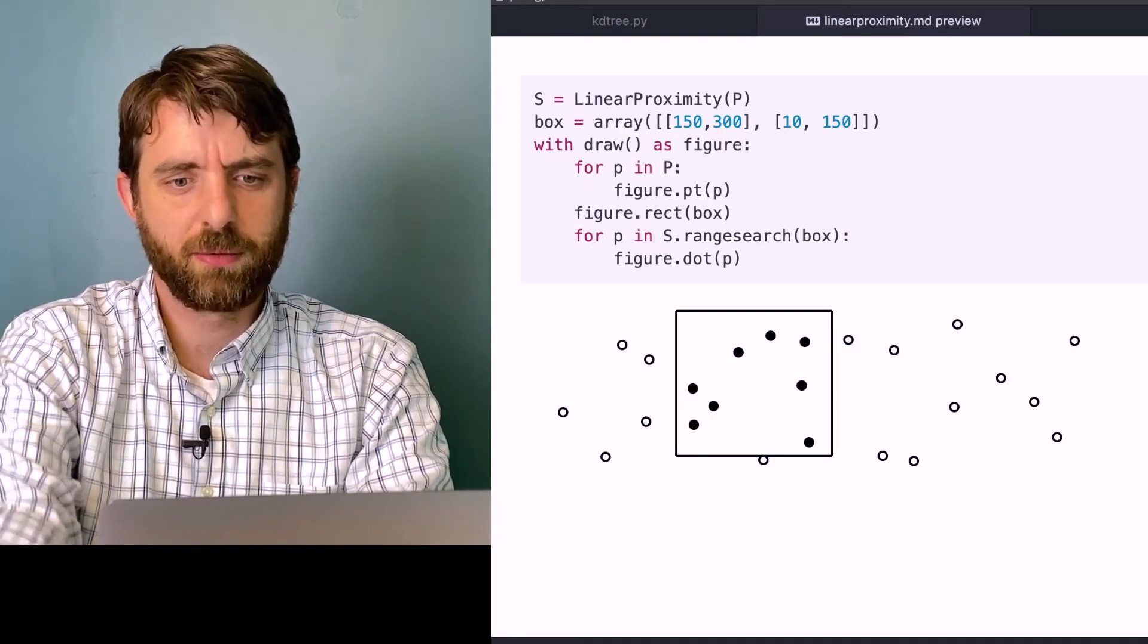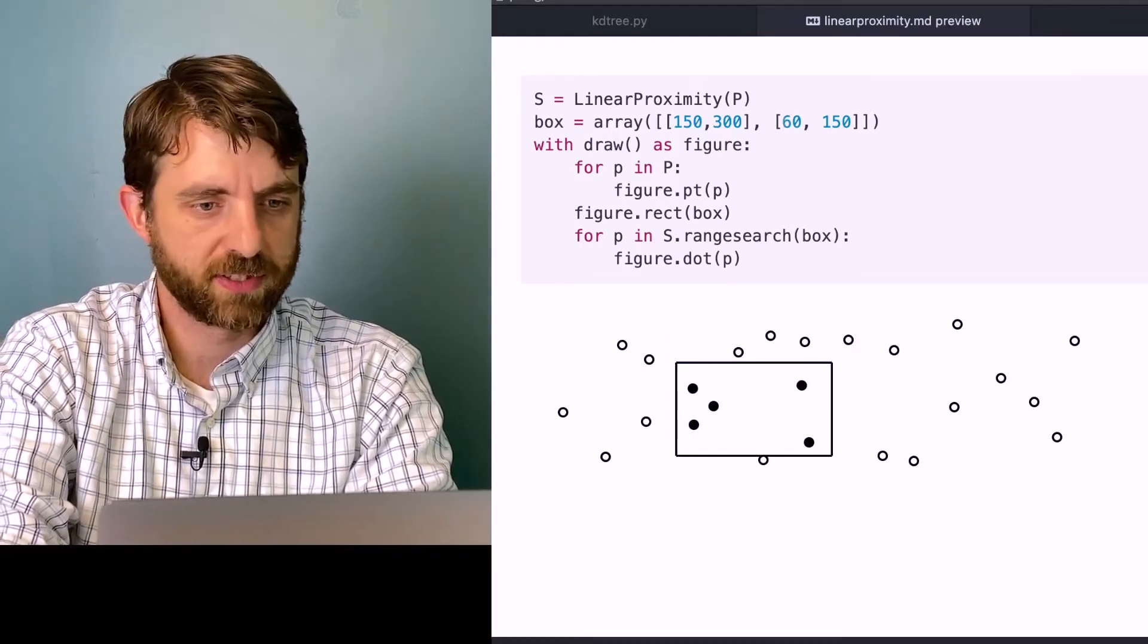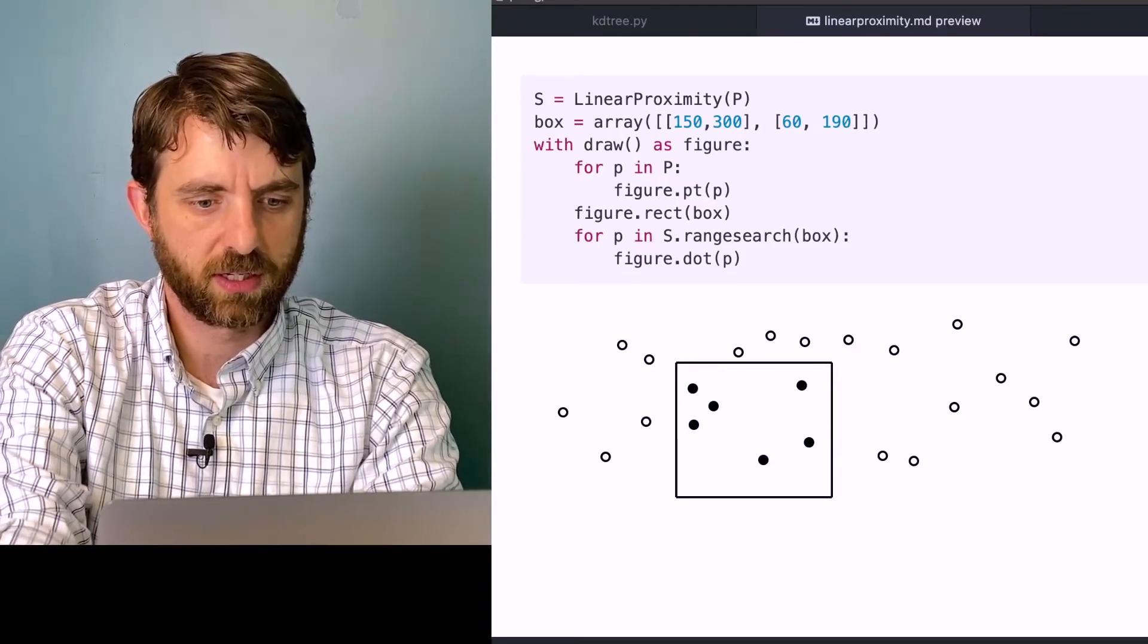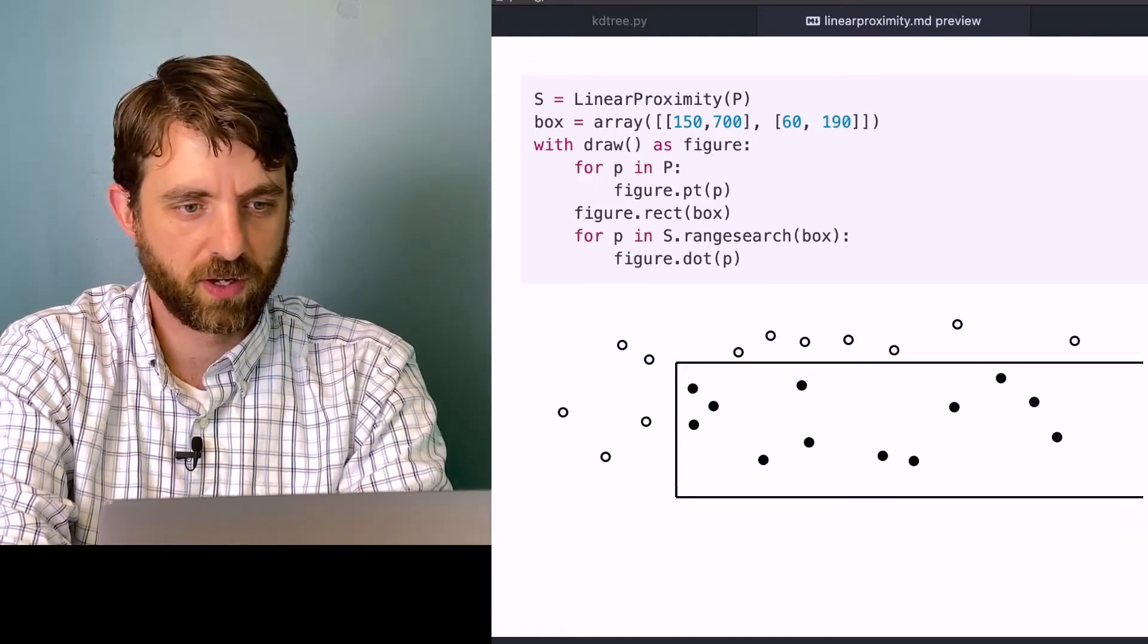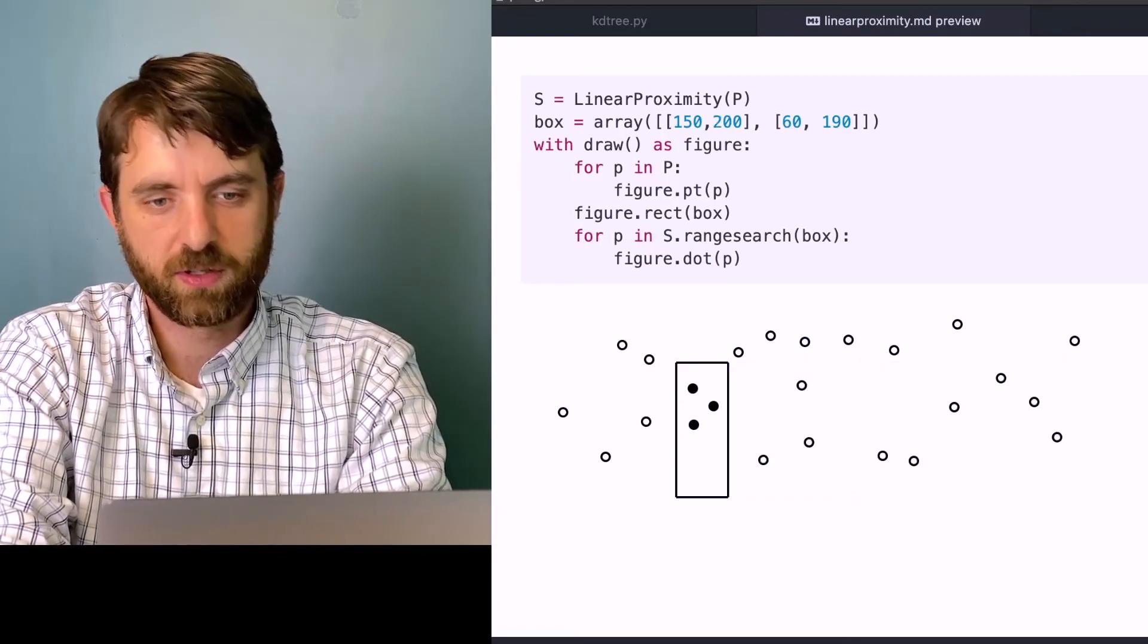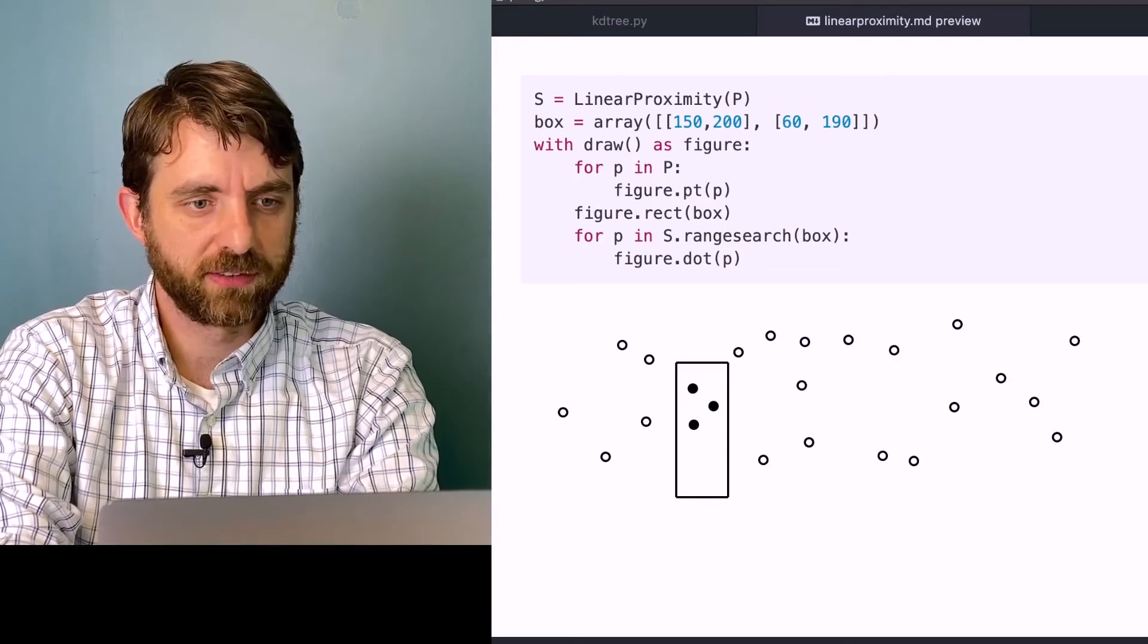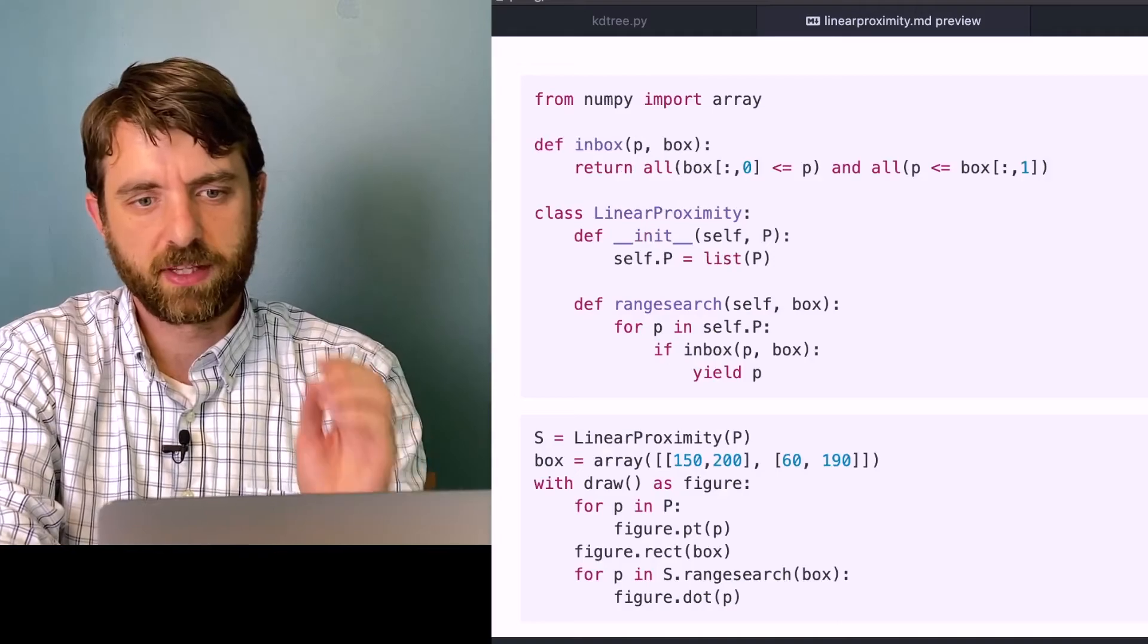Okay. It's not surprising. I can change the parameters here. You get some different boxes and get different sets of points. And this at least gives us, I think, a pretty strong sense that it works. Go way out here, way off the edge of the screen, or I can go narrow, et cetera. Okay. So, there it is. As far as data structures go, I'll bring the code back so you can see it. It is not a complicated thing. There was our code.